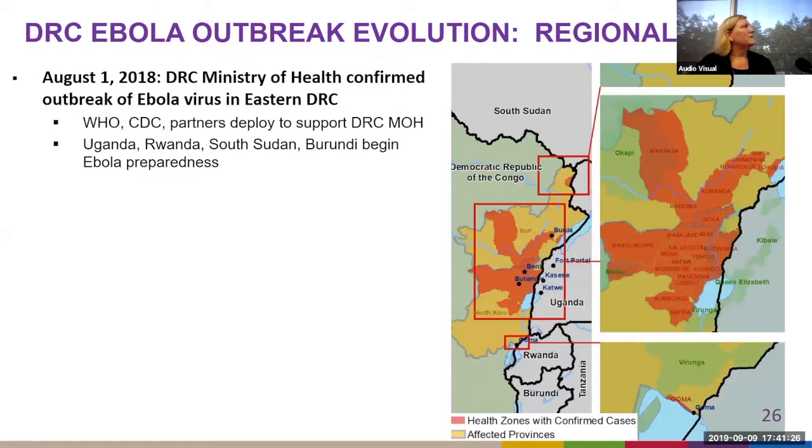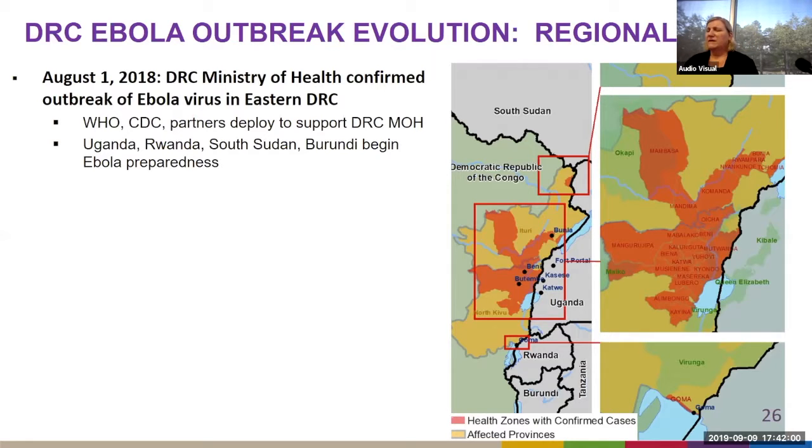So in my last component of this talk, I really want to talk a little bit about the ongoing outbreak of Ebola in DR Congo, because it brings together many of the issues I talked about, the context of global health, where we are today, and also some of the capacities that are needed. On August 1st, 2018, the Minister of Health confirmed an outbreak of Ebola in Eastern Congo, and people are ready to deploy to support the Ministry of Health. At the World Health Organization, we have a country office, our staff are ready to go.